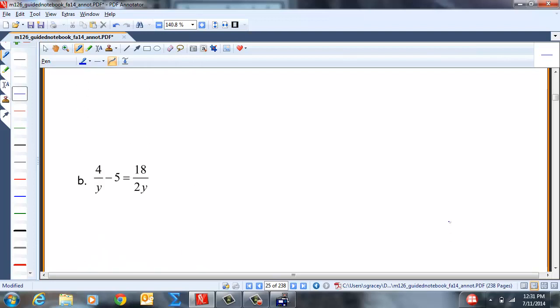And just to point out on example 3b, what's happening is you have an expression in y, but notice that our graphing calculator is set up for expressions in x. So when you're plugging things in on the graphing calculator, you will substitute in x for y so that we can graph it. It would be very difficult, if not impossible, to change the independent variable to y on your graphing calculator. So here we go.